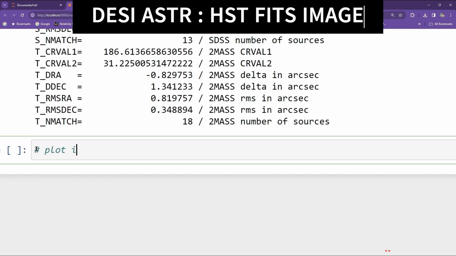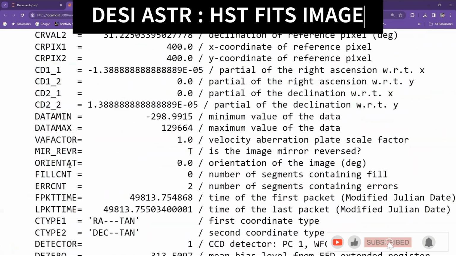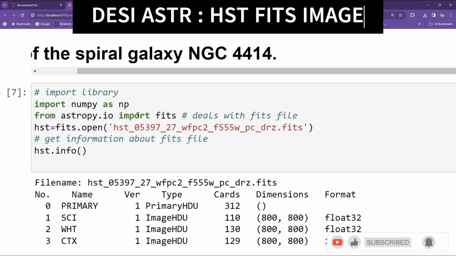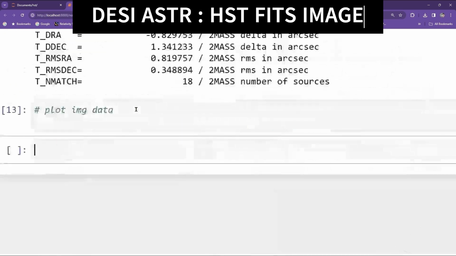plot image data, right? So for doing that, I will add here from matplotlib.pyplot as plt, right?